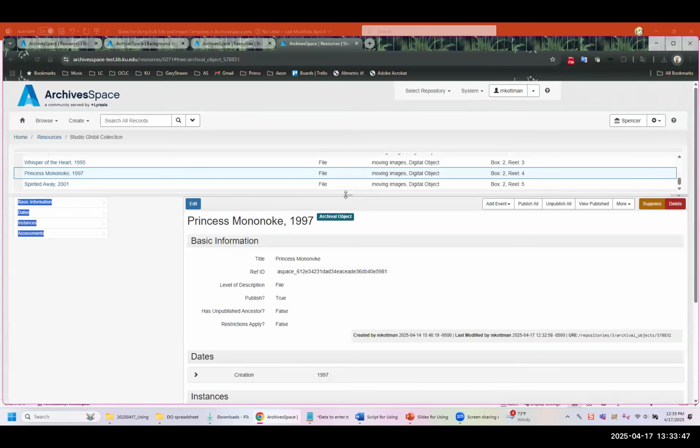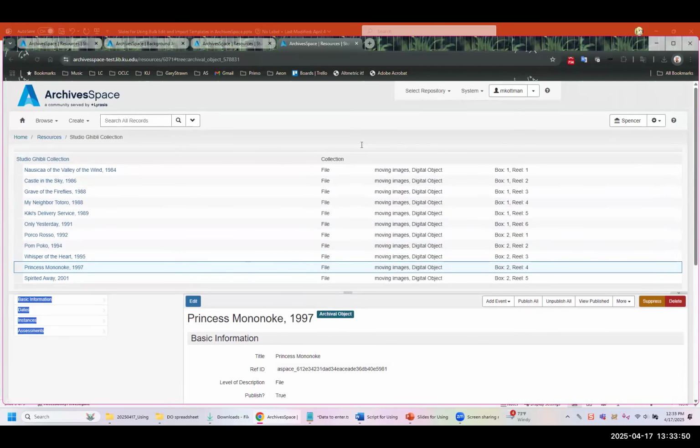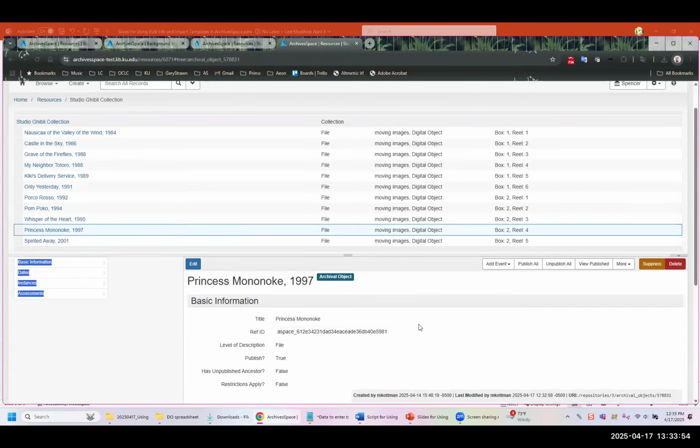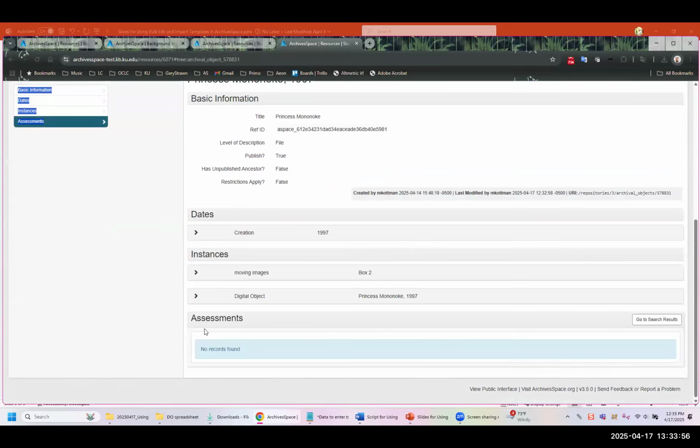So now Studio Ghibli says moving images and digital objects next to it. So that's handy. And it has that instance there. All right. I think that's it.